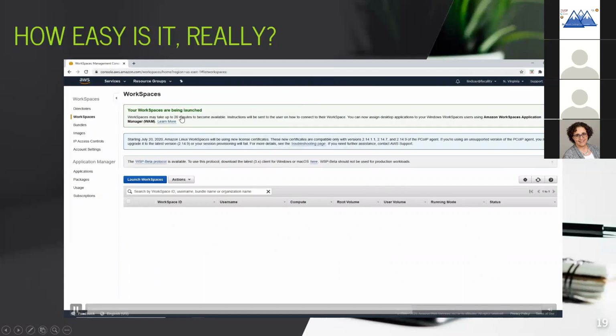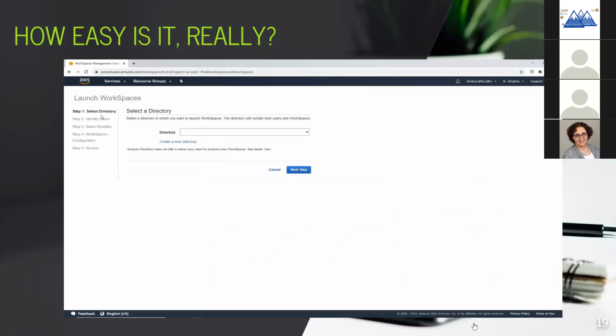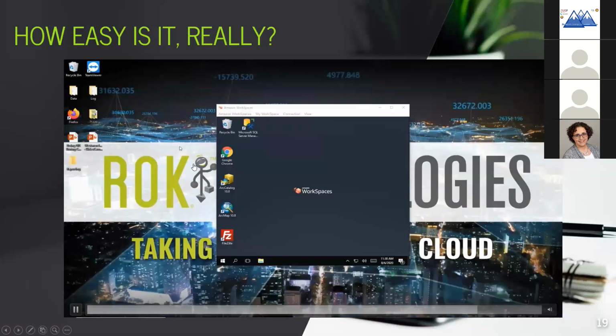When you spin up a workspace the first time, it takes maybe 20 minutes to become available. But really all you do is go through a couple of simple prompts. You're basically going to identify users, determine what kind of workspace, what tier you want to use. So that's going to be performance, right? Just walk through that and get to that point. It's being launched. I've launched it. We're going to skip ahead a little bit, and here it is.